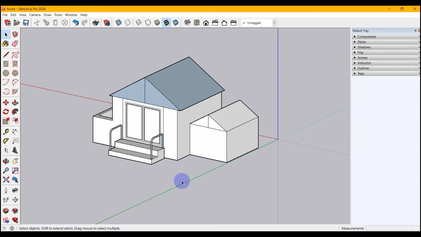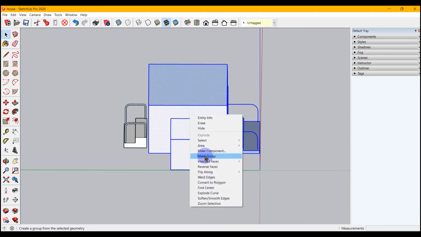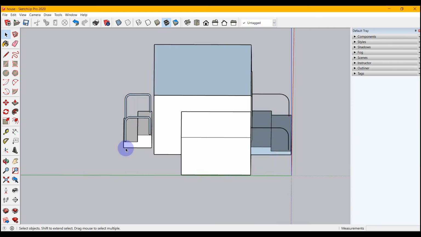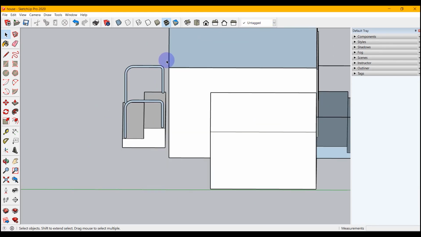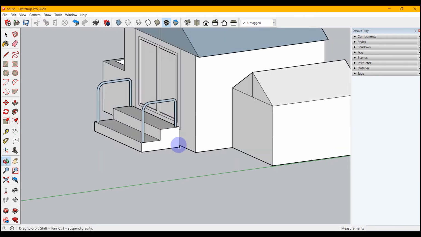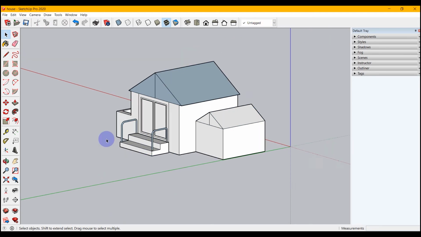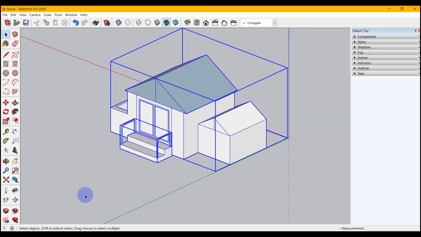Now we can also have groups within groups, so we can actually nest groups in SketchUp, and that's pretty easy. All I have to do is select the part of the scene such as the house and group it. And then select another part of the scene such as these stairs and again group those. So here I have two groups. So if I select both of them, I can group them again, and that makes for one group.